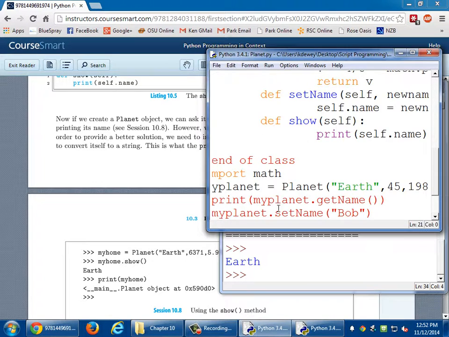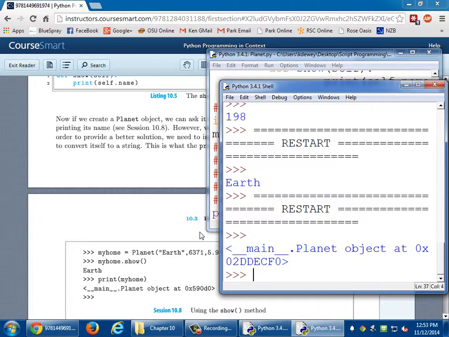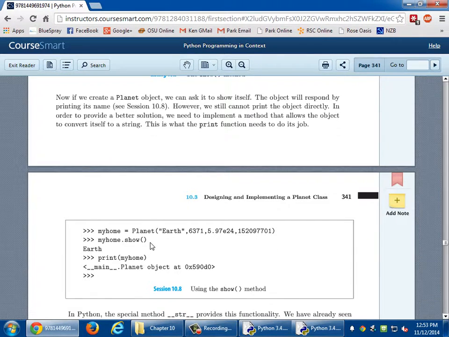Now, they have print my planet, which we actually already did. Okay. I'm going to comment out this show because we're done with that one. I'm just trying to stick with what the book's doing, so if you're following the book, you can see it. Again, that prints out the method name. Okay, so we can still see the entire module, or since we now have a show method, we can actually print out just one component of it. Okay, easy enough to do there.